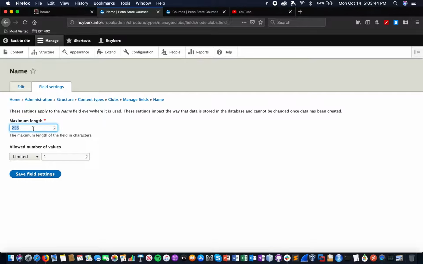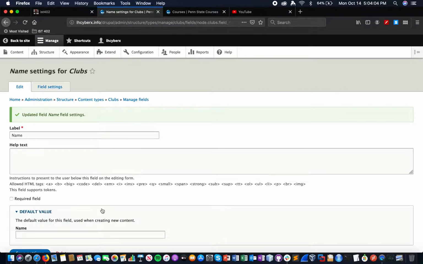And for our club name, we don't want the name to be any longer than really 100 characters. That's kind of pushing it too. We just want to limit what they add to the club name field. And we only want one name per club. So we're going to leave this at a limited value of 1. Okay, save field settings.